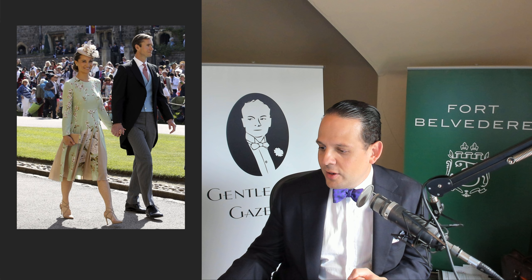Here is Louis Spencer, Viscount of Althorpe — Princess Diana's nephew. He's wearing a double-breasted waistcoat with a lapel in a cut that really reminds me of a rental. The button spacing is something you don't see from a bespoke maker. If you compare it to Prince Andrew's waistcoat, the buttons are spaced much closer together and look a lot better. It's kind of an Hermès-style tie, the shirt collar is a little rolled — same issue with the collar — white shirt, very traditional, very light trousers, but no pocket square and no boutonniere. I think at least going with a pocket square would help; otherwise it looks odd.